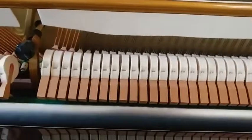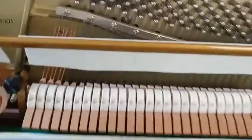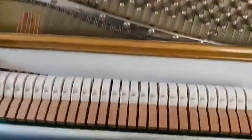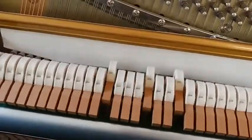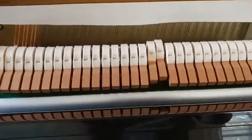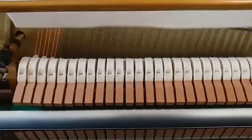The middle pedal is different on different pianos. In this case, it's a mute rail — a mute felt on the middle pedal — and you can lock it to leave it in place. So I'm going to push it down and lock it, then I don't have to keep my foot on it. Very quiet and muffled — makes it nice for practicing. So here's without it, here it is with it, and here's just the left pedal.